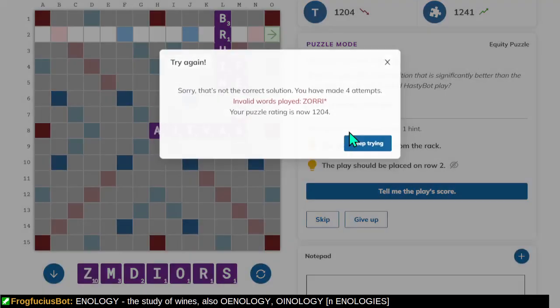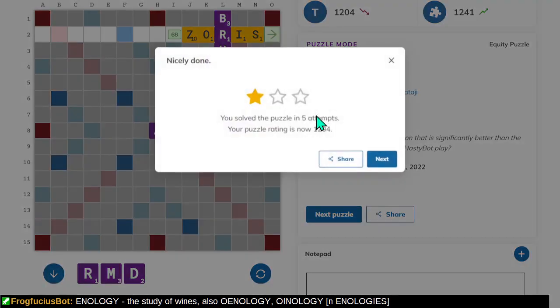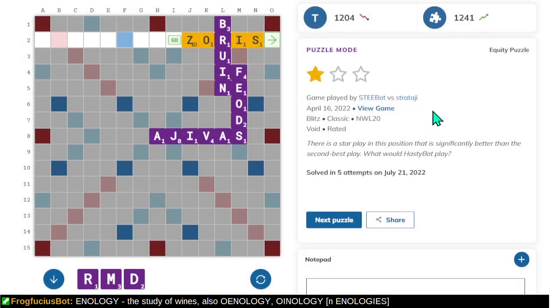Zori! 68. Zoris. Nailed it. Does it mean something? A type of sandal. Now you know.